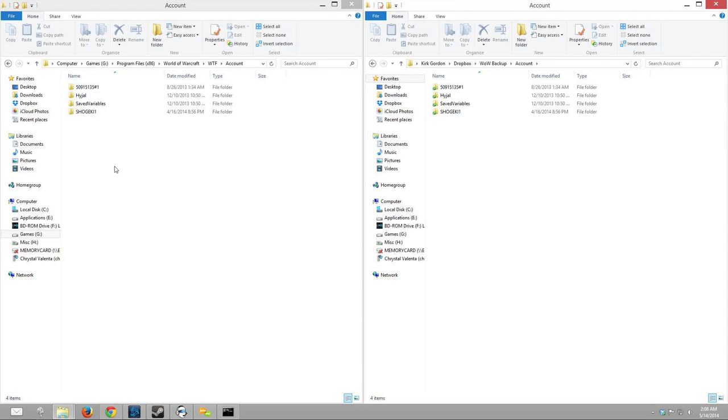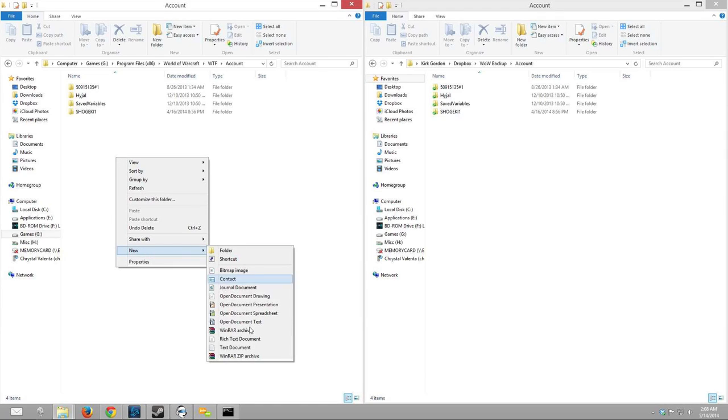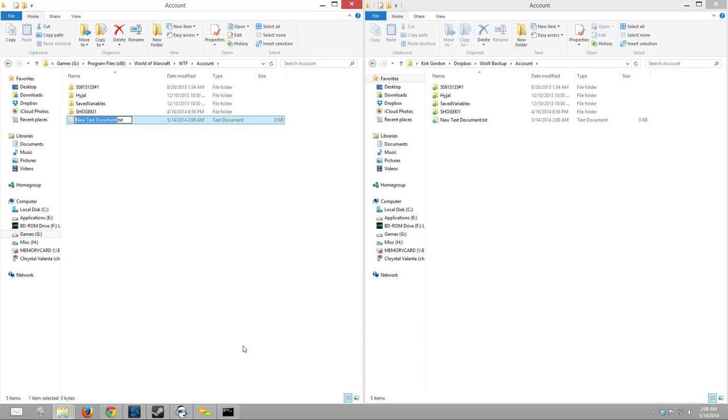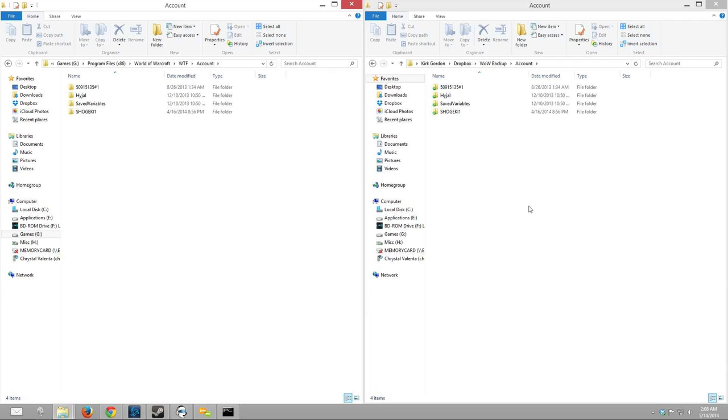I'll give an example here. Within the WTF folder, I'm going to create a new text document. I'll call it test. As soon as I create it, you see it synced up on the Dropbox side. In the WTF folder, I'll go ahead and delete that now.